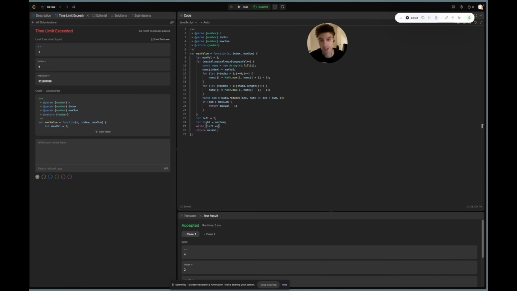While left is less than or equal to right, we find our midpoint, which is always, we do Math.floor to round down, and we say left plus right over 2. The thing about this is if these are two huge numbers, we could overflow. So what we can actually do is say left plus right minus left, over 2.